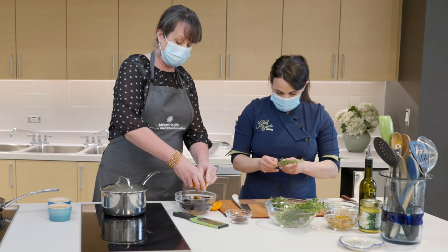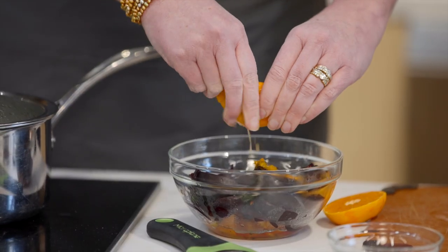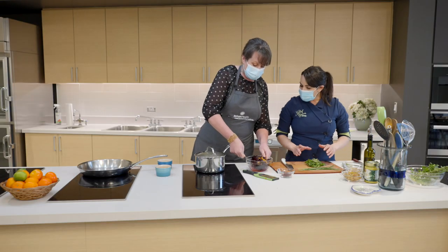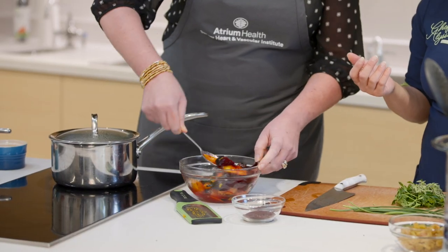So we've got a bit of parsley. I'll trim off the oregano. The smell is so intense, I love it. But it's wonderful. You can just squeeze in all of the juice. Okay. So just toss this together? Yep, toss it together. We'll let it sit in the refrigerator until the rice is ready and cooked.